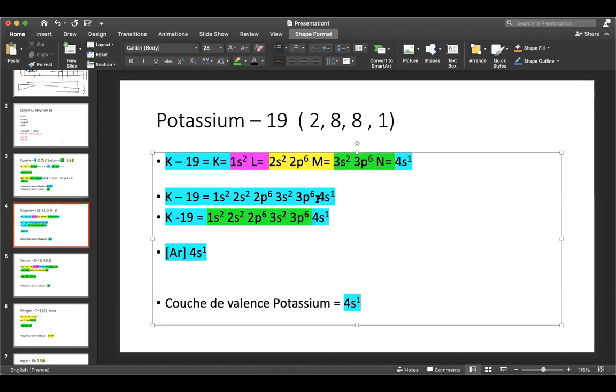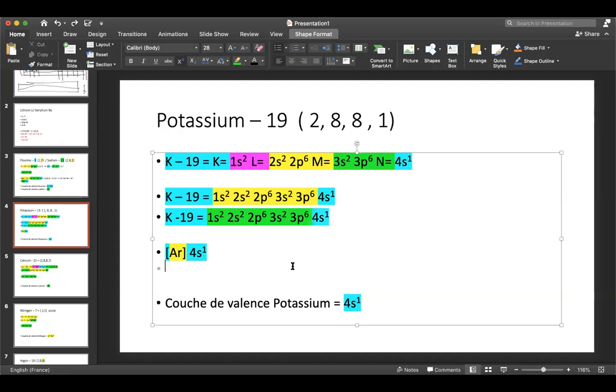School. So this here, if you count all of it, you're going to find that this is actually a noble gas. And this noble gas here, when you count, is 2 plus 2, 4, plus 6, 10, plus another 8 gives 18. The noble gas on the periodic table that has 18 electrons is argon. And this is where the argon in square brackets comes in. And the valence electron is at the far end there.